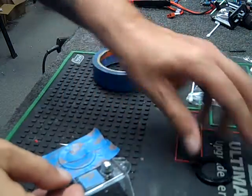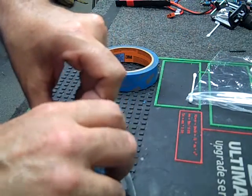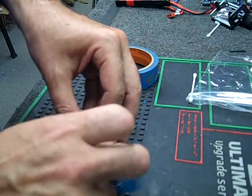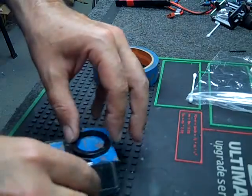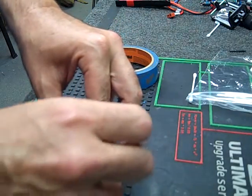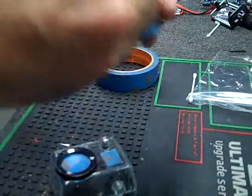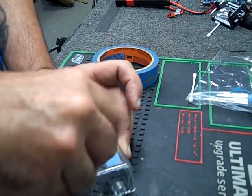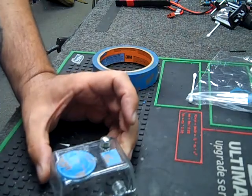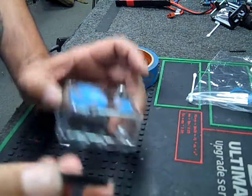Alright, so if I want to, now I can push this there, use that to help keep it down. Okay, that piece is off. So that helps. Take that, push that down and turn it both ways. Alright, look at that.